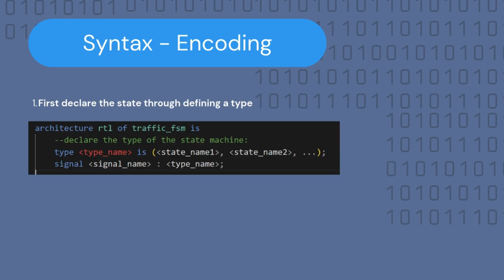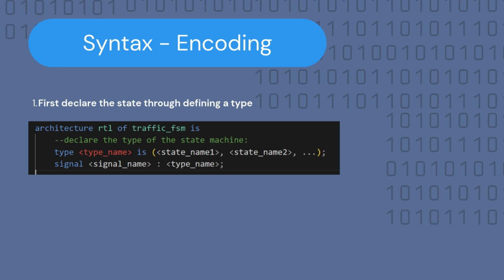Now, looking at the syntax, how can we write finite state machines within VHDL? First, we must create a type for the different states of the digital circuit we're trying to design. So in our case, right after the architecture and before the begin, we would need to define a type for the traffic light states and define the possible states that can be within that type. Then after creating this type, we would need to define the signals for the current state and the next state and set that equal to the type we've just defined.